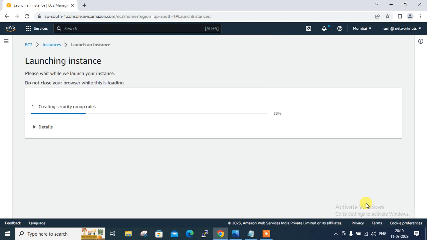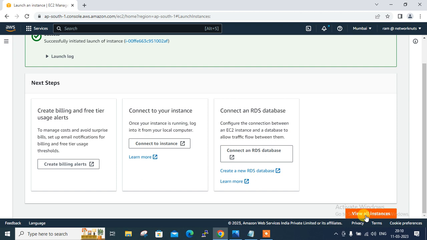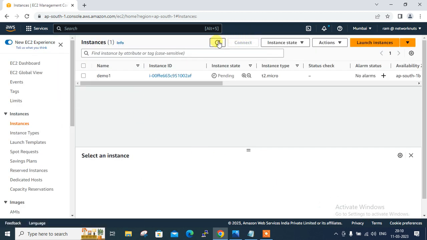So guys, you can see I have successfully launched one EC2 instance with SSH and HTTP incoming traffic. Now let's take the console of this EC2 instance and install the AWS CLI tool. I'm going through my Git Bash utility to access this console. Let's see. Refresh. Just wait for a couple of minutes, let it complete first, and then we will take the console access from here. So refresh. Yep, it is there.